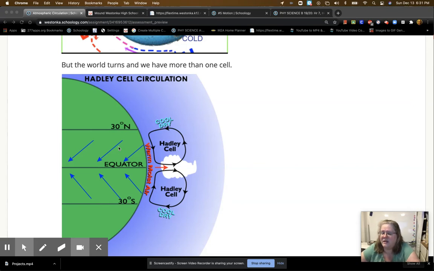So a north wind comes from the north. A south wind for us, like from the Gulf of Mexico, comes from warm areas. So this is true in the northern hemisphere. So you have to flip that if you're in the southern hemisphere. But winds are always named from the direction from which the wind originates. So these are the northeast trade winds. These are the southeast trade winds. And we have sinking air there.